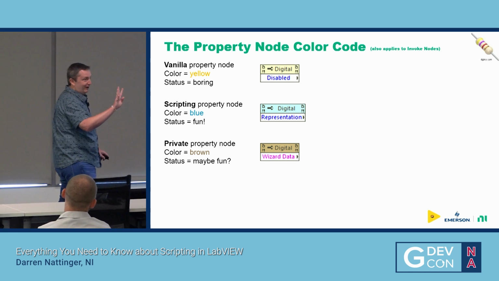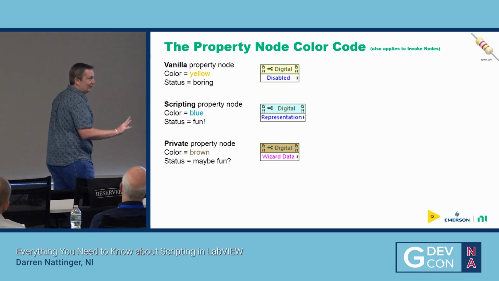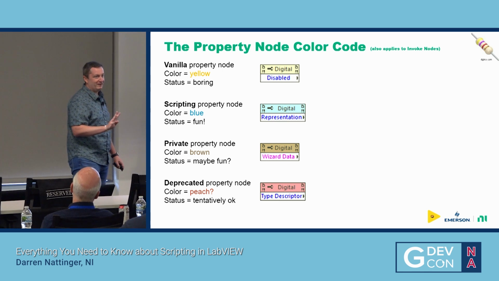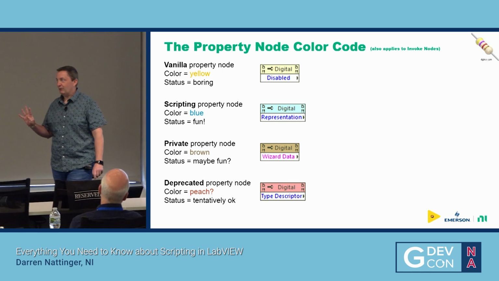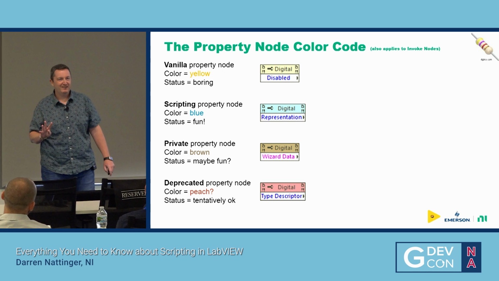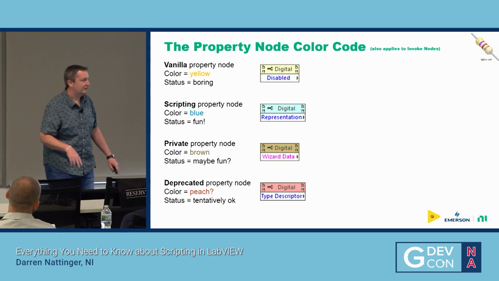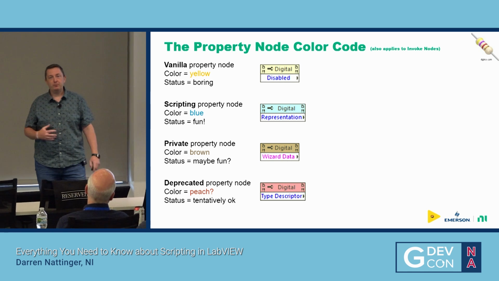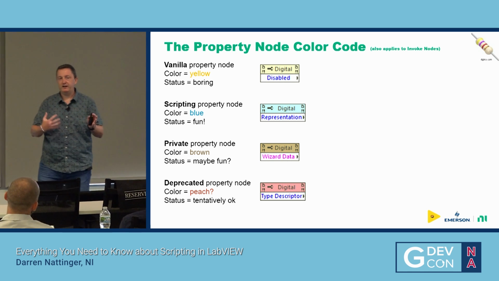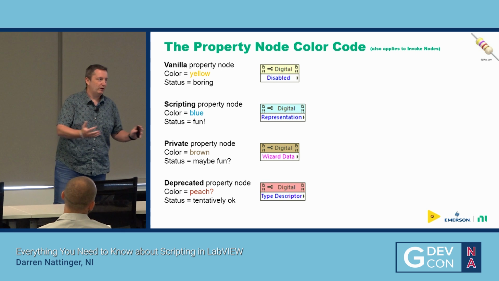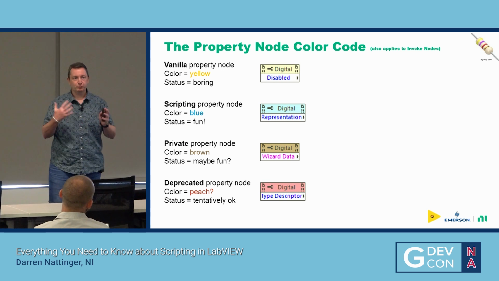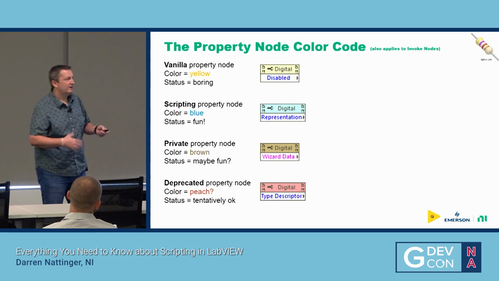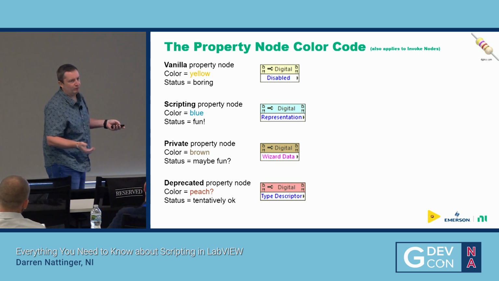Now, there's a 4th color that some people may not have heard of, and I tried to call it pink. I tried to call it red. When I was putting these slides together, my kids said, that's more of a peach color. So I'm like, fine, it's peach. But anyway, these are deprecated properties. So properties that NI implemented at one point and then later on decided we don't want this accessible in the property list. We're going to add a new property or change something. Deprecated properties, if you see one in your code, don't freak out.